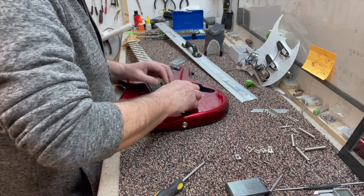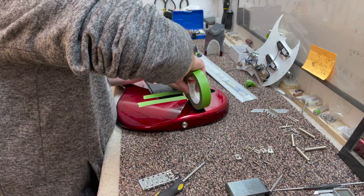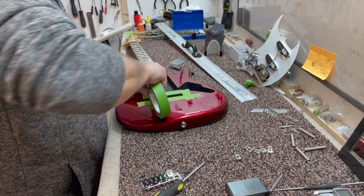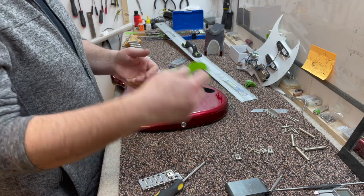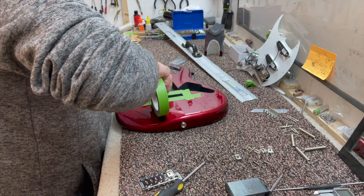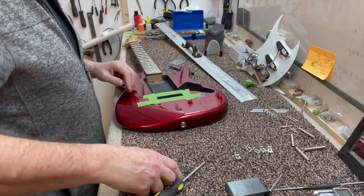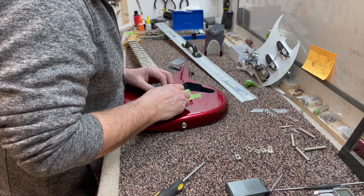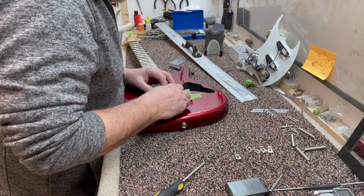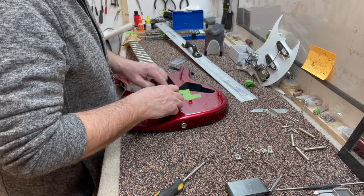Okay, so if I mark up some more bits around here. I've got blood from bandaging myself up the other night. Kitchen roll and green frog tape, that's your first aid of choice. Okay, so we're going to get to the actual line. Now let's get the original holes marked up again.